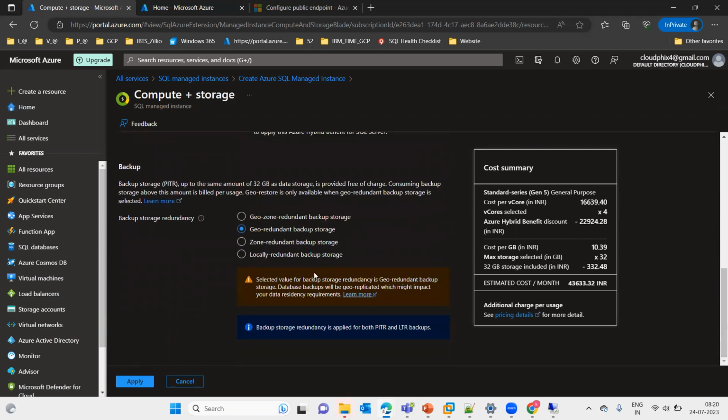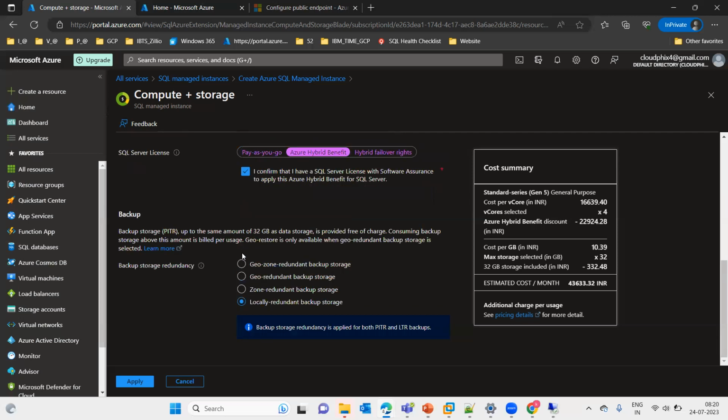Let's move on. As I said, there are local redundant backups, zone redundant backups, geographical redundant backups, and geo-zone redundant backups. Locally, your backup is stored in the local region, and the zone is between the data centers.